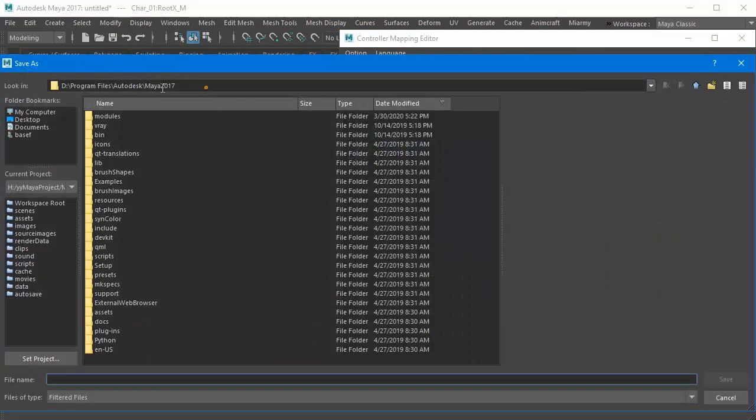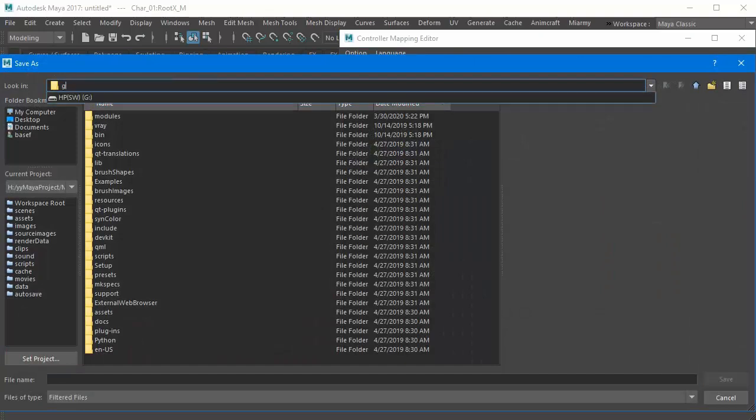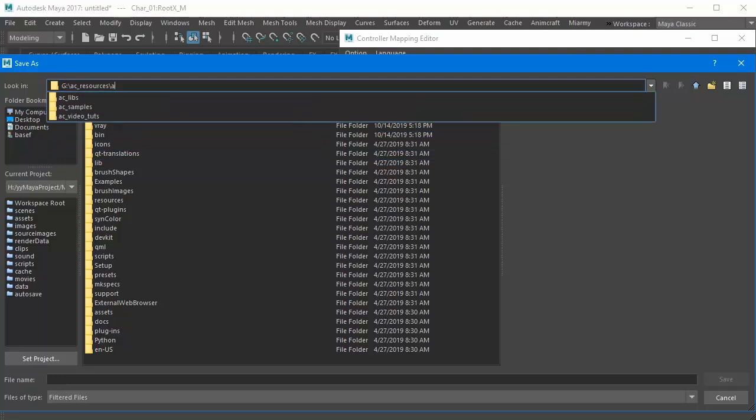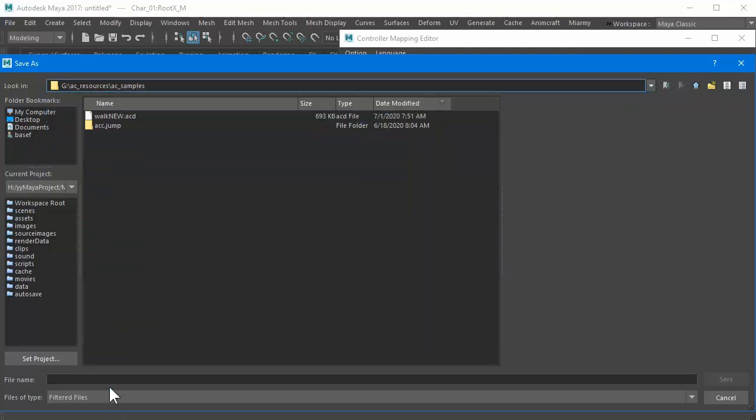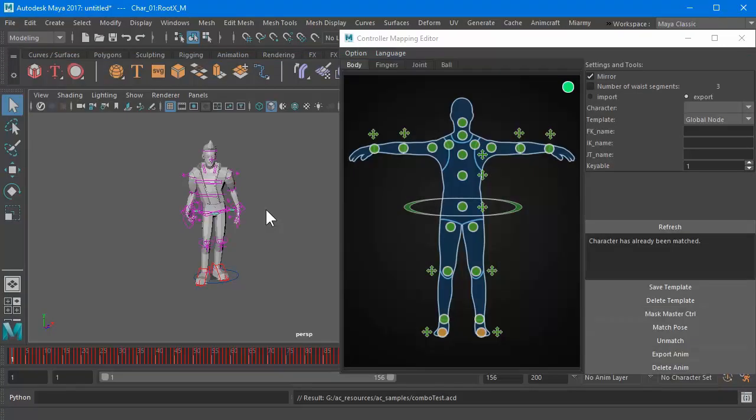Export animation to the ACG drive, AC resource, this AC sample, and let's name it combo test. Click save, and you can see that your animation is being written to the disk, and it will be saved as combo test.acd. The ACD is the Animecraft format, the general animation format.